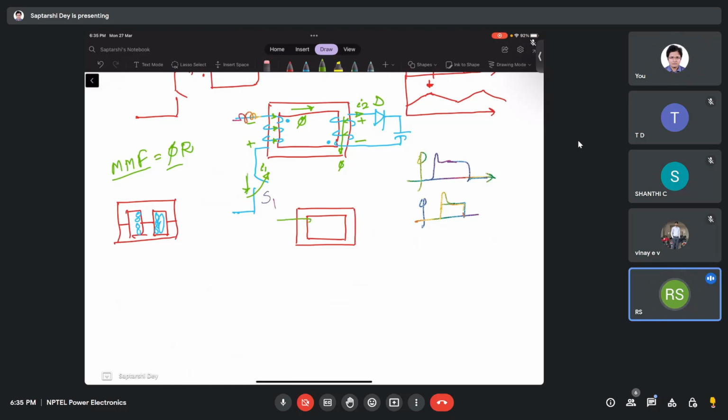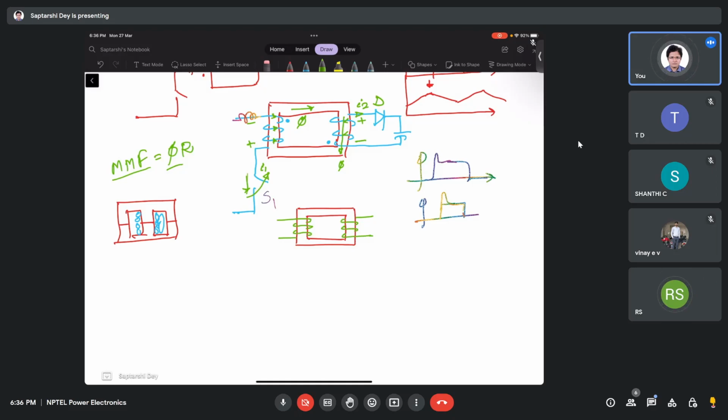Different ways of saying the same thing. Whether with respect to sense, or the dot convention with respect to the input and output voltage and current, there are three ways of saying this. With respect to sense, we can place the dot. With respect to the input and output voltage polarity as well. The thing is, at the end the dot comes from the winding only. How we are winding the transformer, depending on that the dot comes.